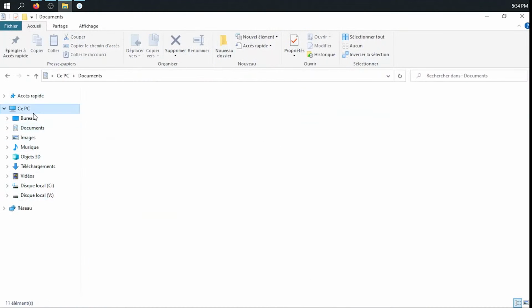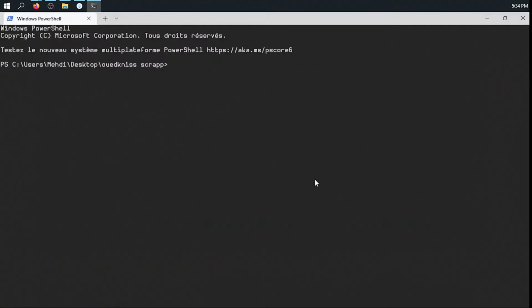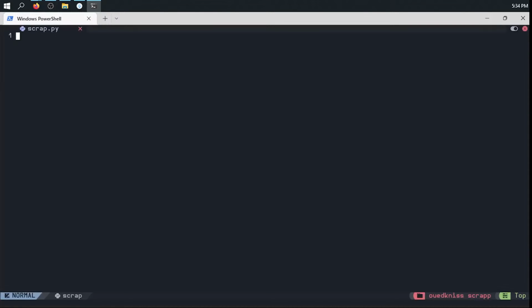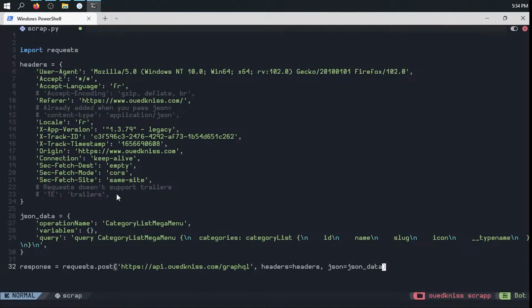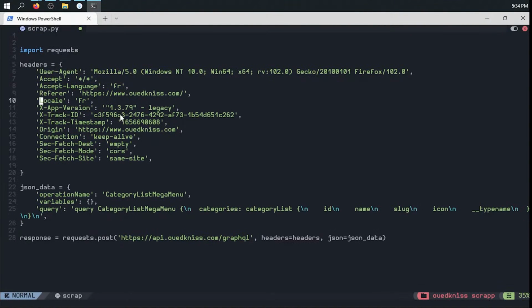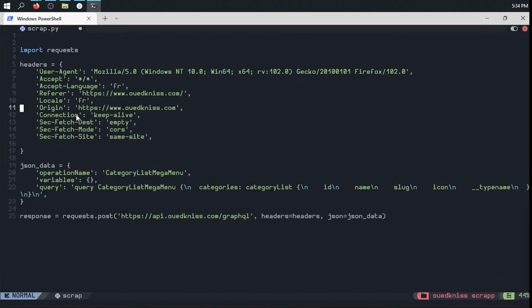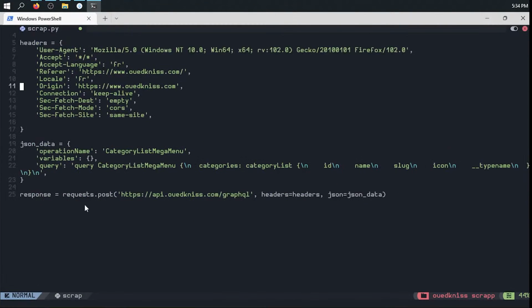So let's go here. Paste this code. Remove some useless code here. So here we have the code.